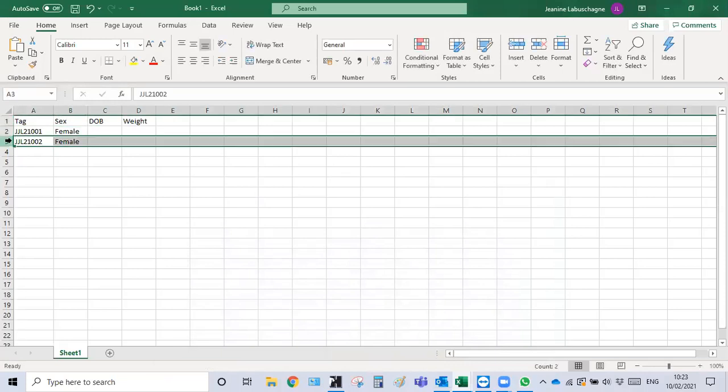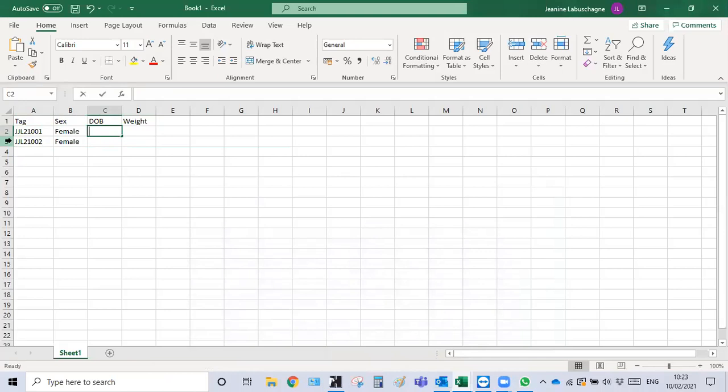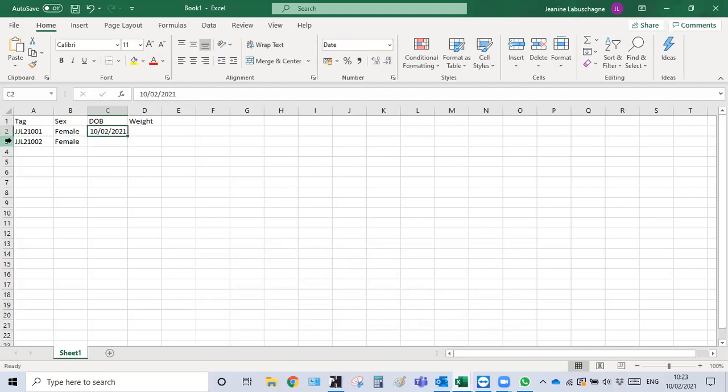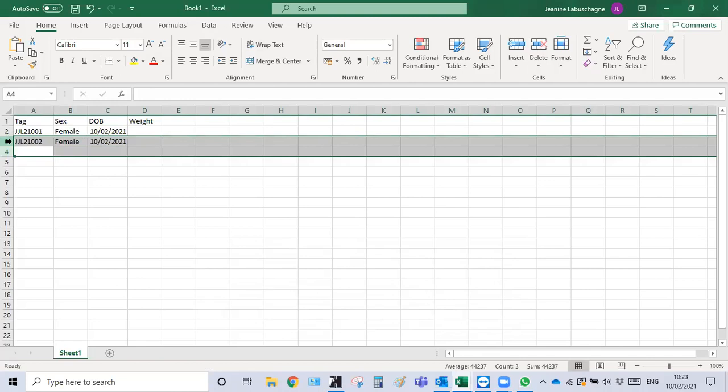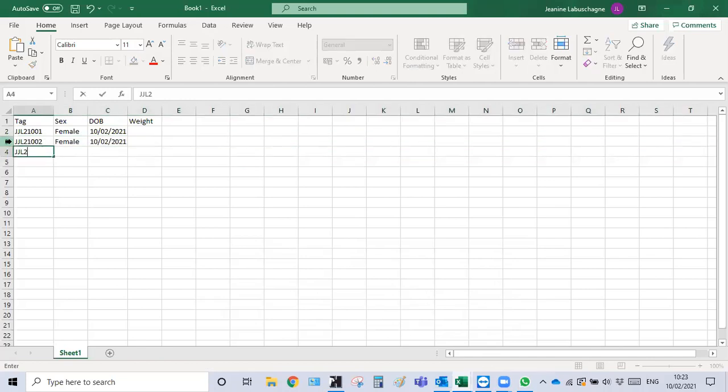Date of birth. Already have a birth weight recorded. So I'm going to put in a weaning weight.